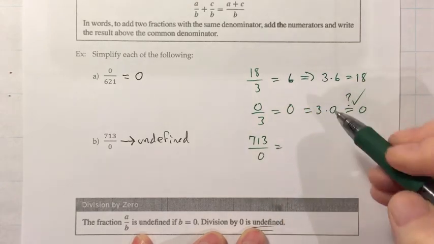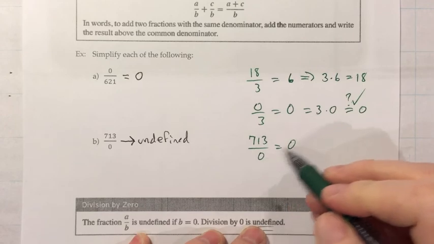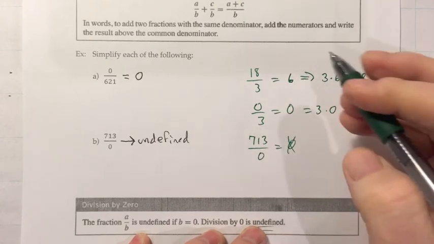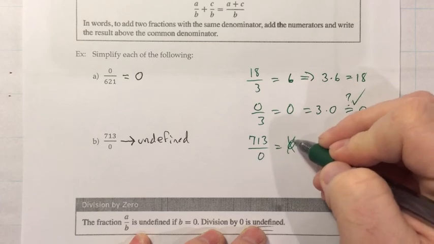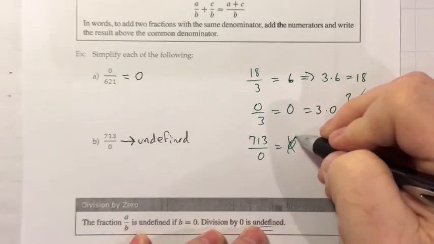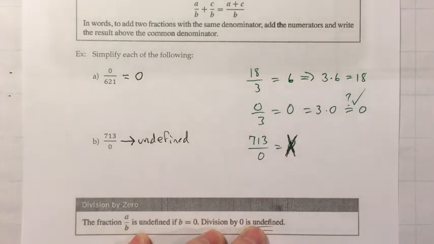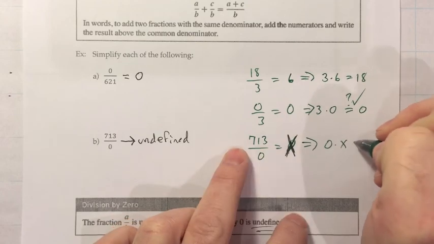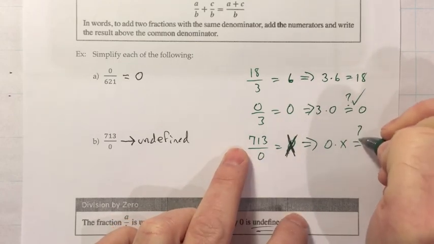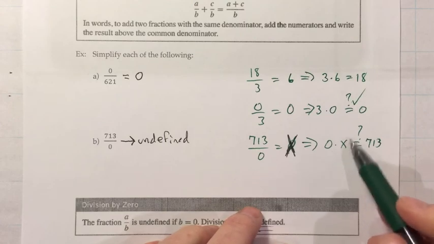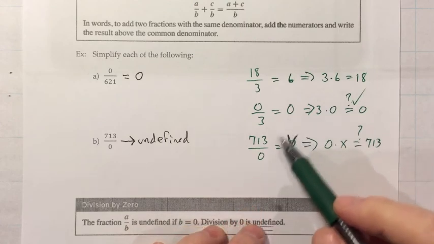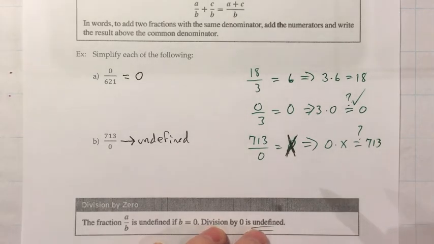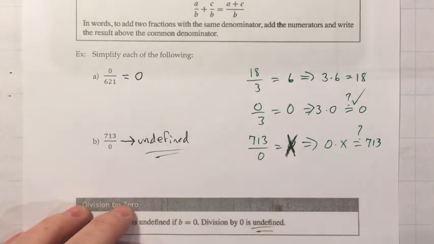What's the answer? Say you thought the answer was 0. Well, is 0 times 0 713? No. And then what if you thought, well, there has to be some answer. In fact, I kind of made an x there. Let's make it a better x. Maybe I just don't know the answer, right? So let's throw a variable in that spot. What would that have to be? Well, it would have to be the case that the denominator times that x was equal to 713, and 0 times anything is 0. So there's nothing you could put there that would give you that answer. So there's no defined number such that 0 times that number is 713. So that's where that idea comes from.